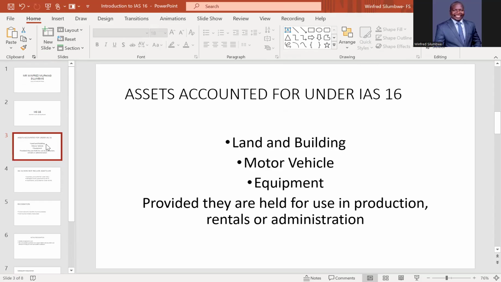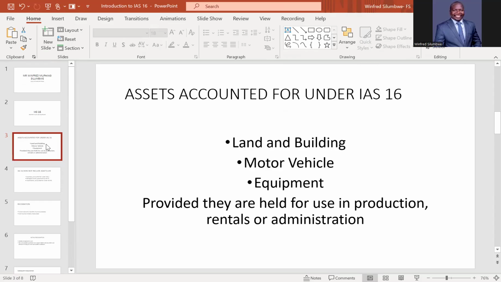You can also have another house in Emersdale which you are using for capital appreciation, so that after it appreciates in value, you resell. You can also have another house in Charara which you are using for lease. These assets are accounted for differently, though they are the same, what? Building. So now, if you have a house which you are using for rentals, for an office, or for a manager to stay in, then those assets are accounted for under IAS 16.